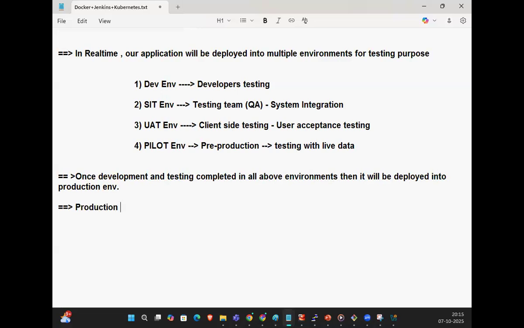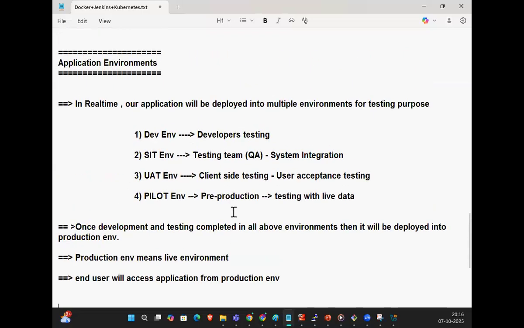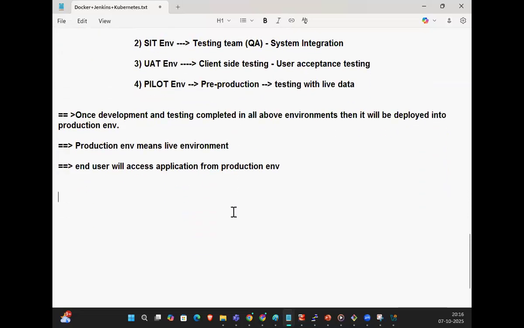Production environment means live environment. End users will access this application from the production env. So this is nothing but the real-time application environments, guys.